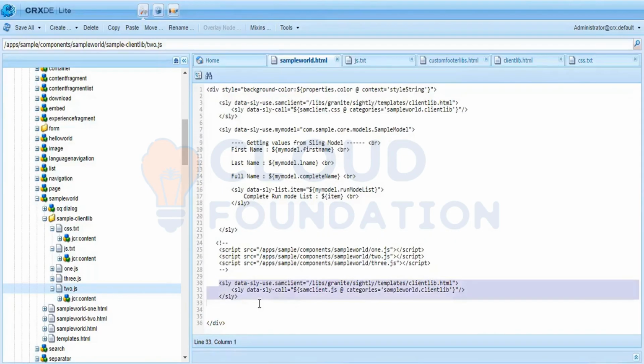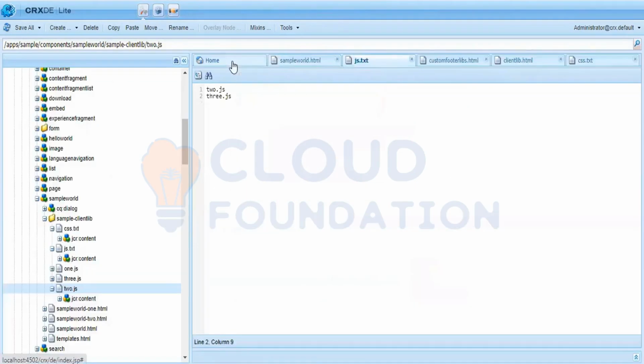Now consider if you have 10 JS files and you were using the legacy way, then you have to write the same code 10 times, because 10 times the JS has to be loaded. But now here I have to write these 3 lines, or I can even reduce it to 2 lines. This ending and starting can be combined. It's made very simple. Here I am loading this JS text, and further inside the JS text I can decide which JS and CSS should be loaded.